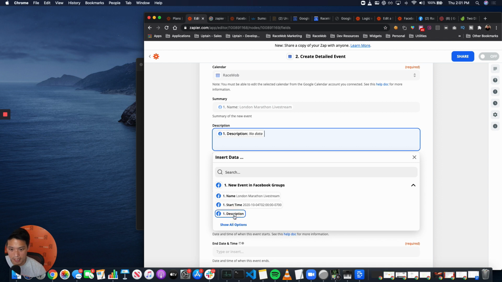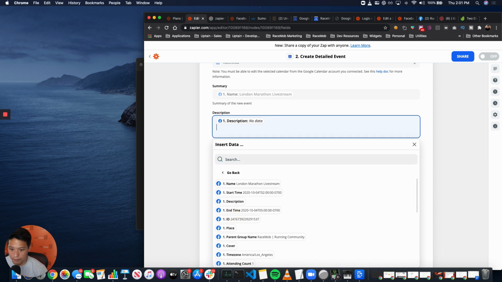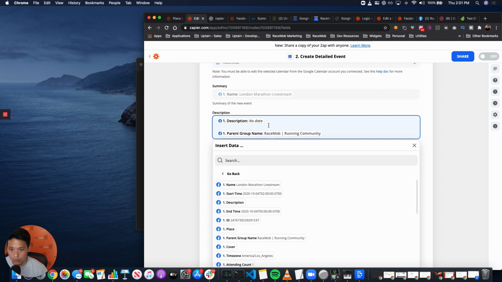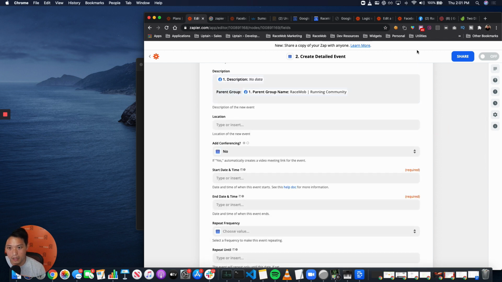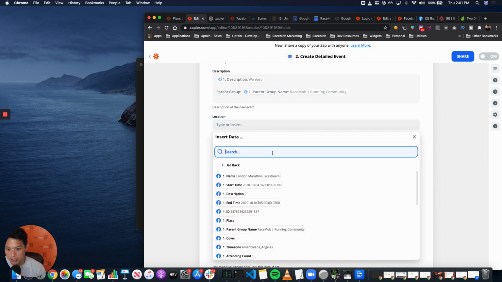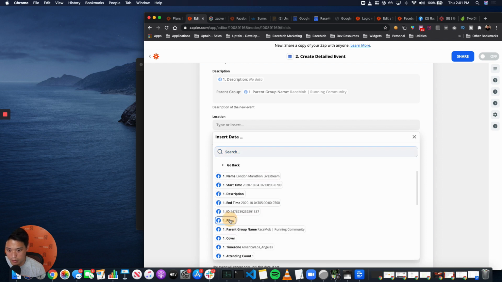Now, in this case, because when I created that event, I didn't really type a description in, but for the most part, you're probably going to write a description in there. You can also add more information. So if we wanted to know which parent group it was coming from, you can write directly in text parent group and type that in. You can put a lot more information or description into the event. Location: if there is a specific location or place name, you can add that directly in here. So I guess place would be this.